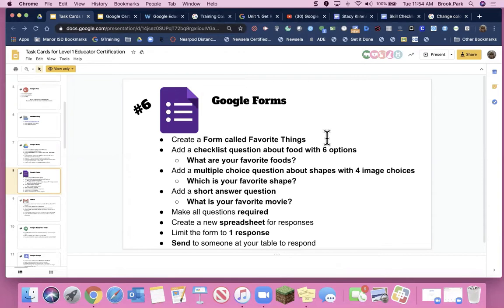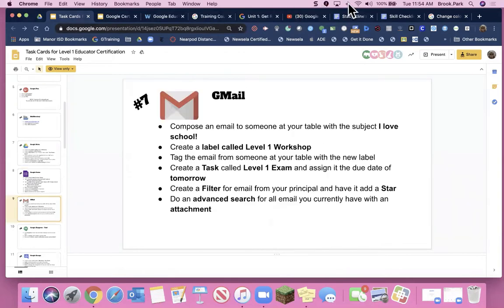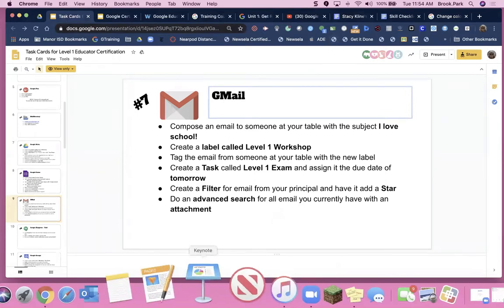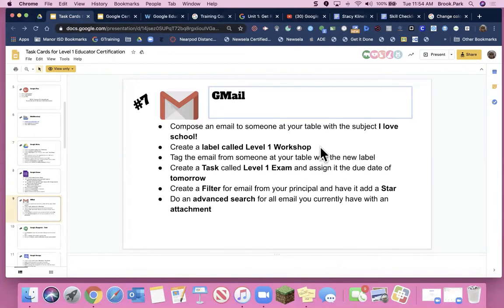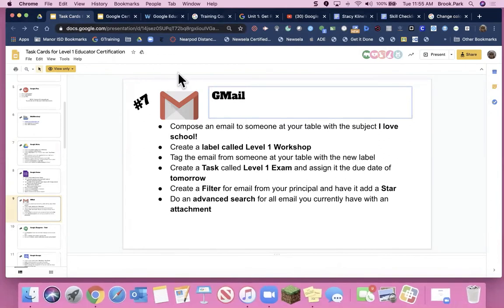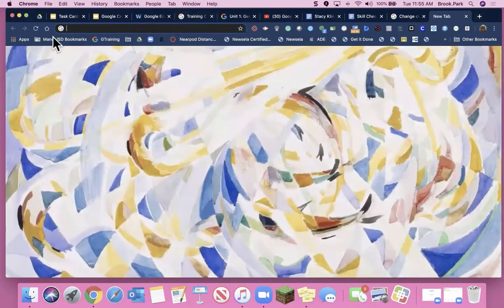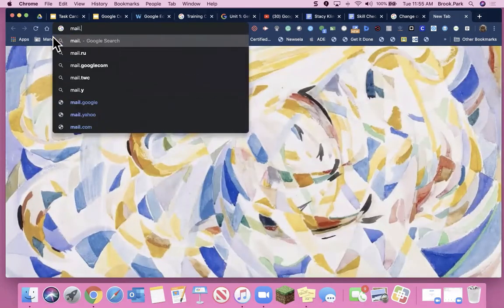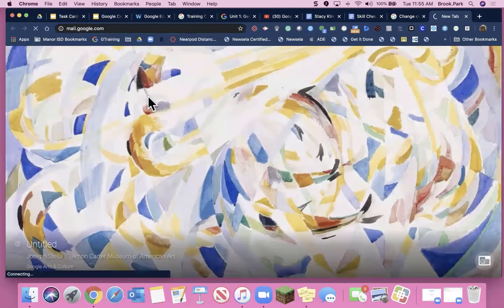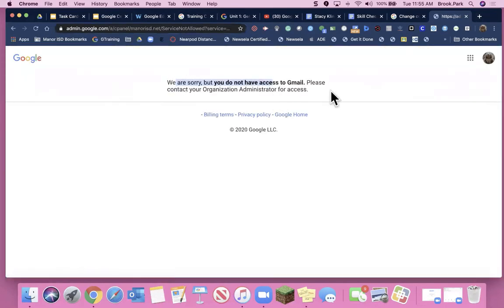Okay. And one thing also, and this is for Gmail, since we don't have Gmail, one thing I'd like to share with you too is the ability on your Chrome browser to have your personal Google account, which has Gmail, as opposed to just your mainer one. So if you've ever tried to log into your personal Gmail account, like on mail.google.com, and here I am, I'm logged in with my mainer account, it'll give you this message because it fights with you, right? Because we don't have access to Gmail.